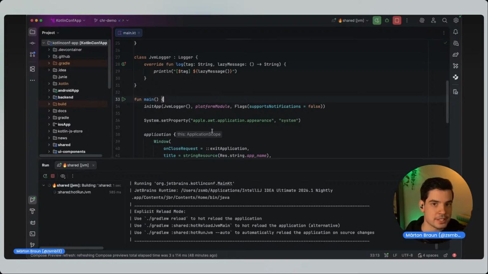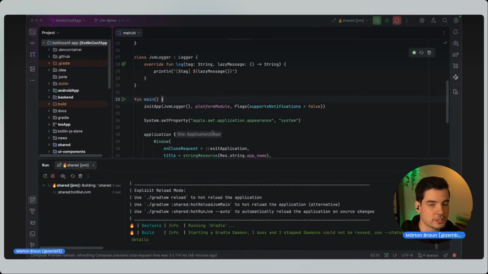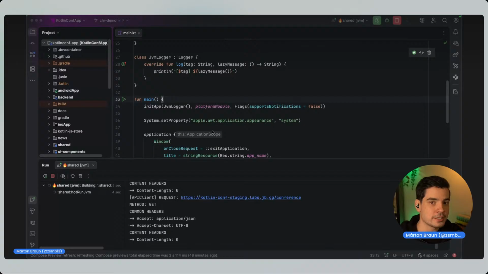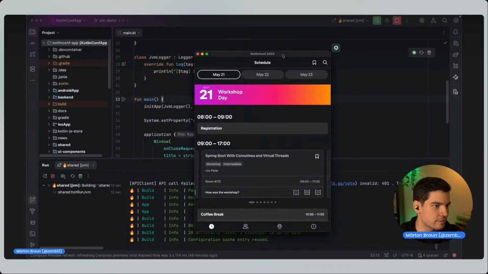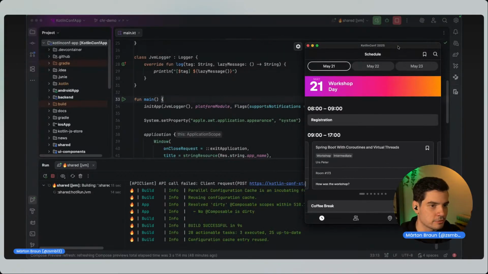This is a significant moment during the talk because this is going to be the only time that we actually run the application from scratch. And it started on one of my other screens. So I'll just grab that and pop it over here, which should be visible on the stream as well.